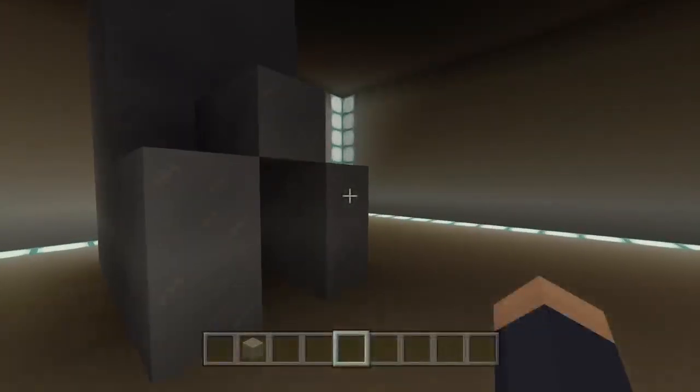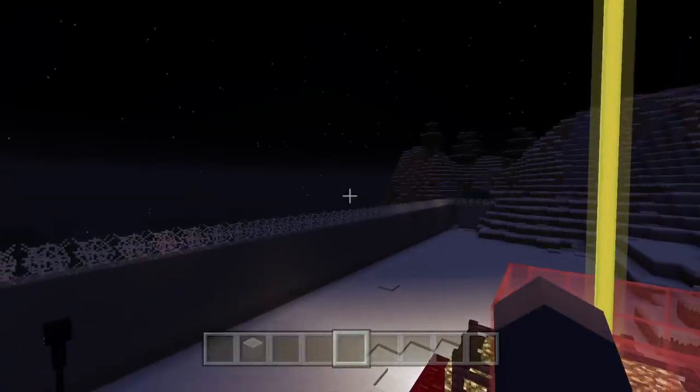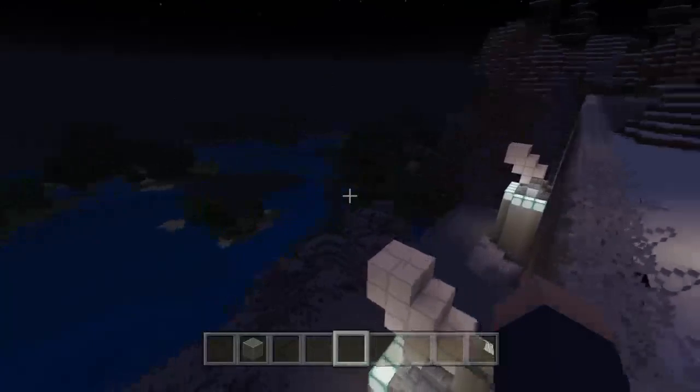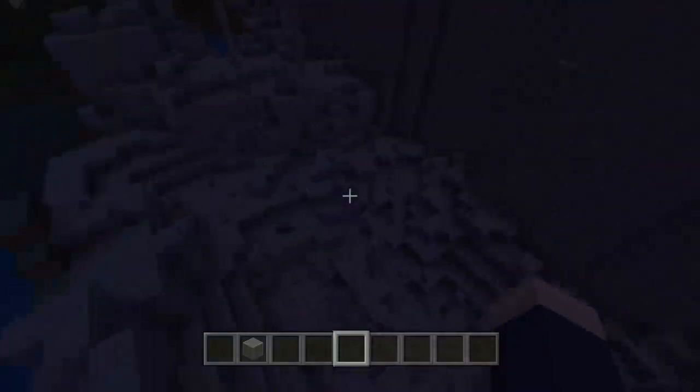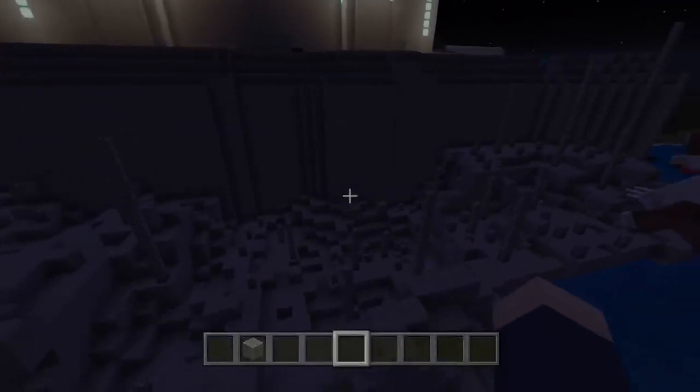Then Sam made a sunbeam, but it just goes into the sky and never actually touches the sun. Yeah, it stops at the height limit. That's where it gives up. And then this is what I did one day, where I decided to make a cliffside and make it pretty hard to break into.